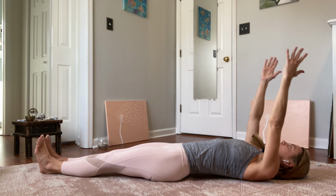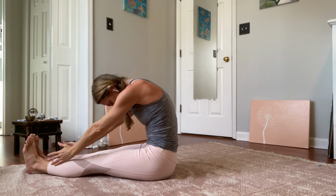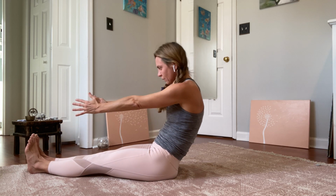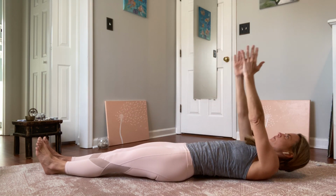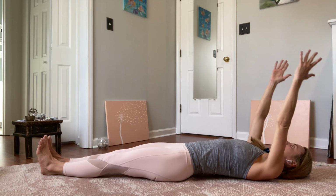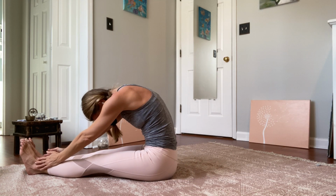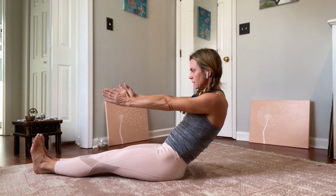Inhale to ceiling. Exhale up and over. Inhale, stay. Exhale, come back down with control. Arms overhead. Inhale to ceiling. Exhale. Up and over. Inhale here. Exhale, come back down. Shoulders back and down.